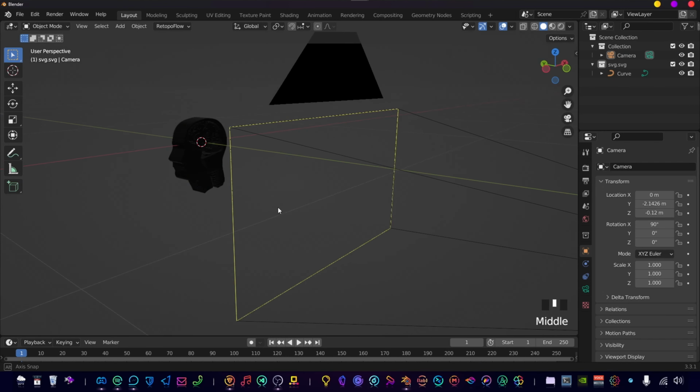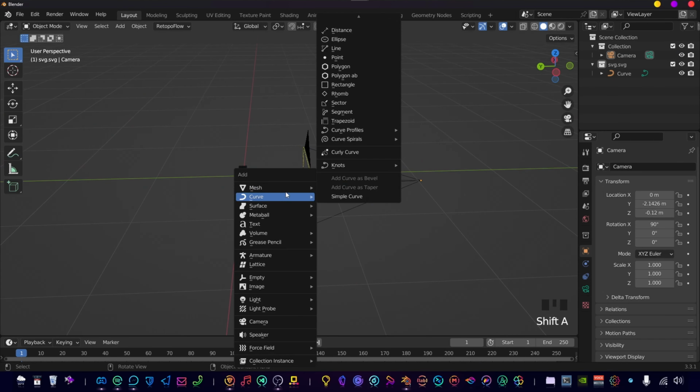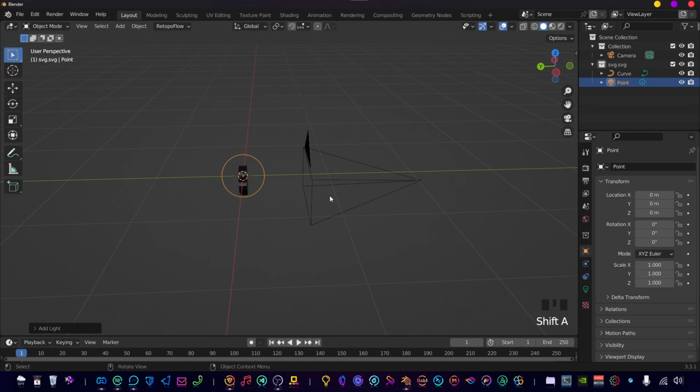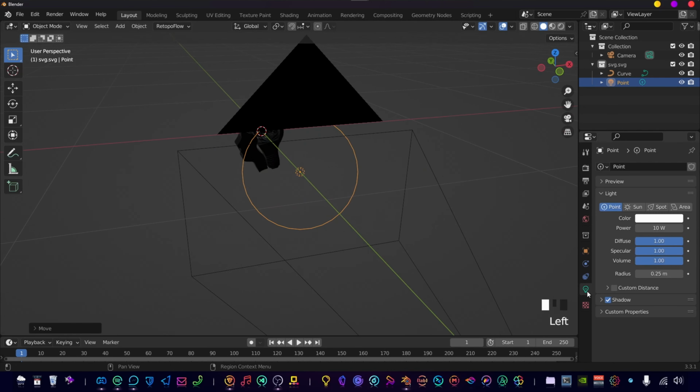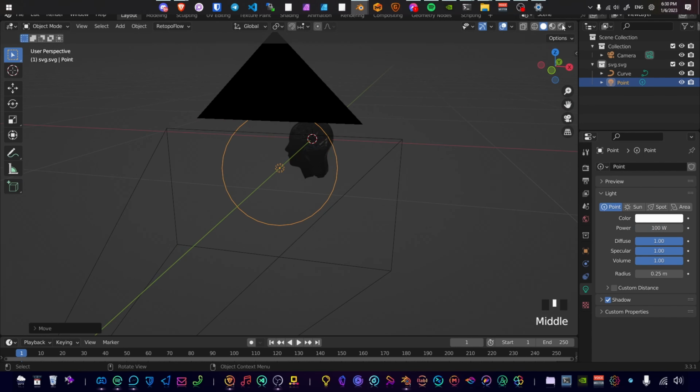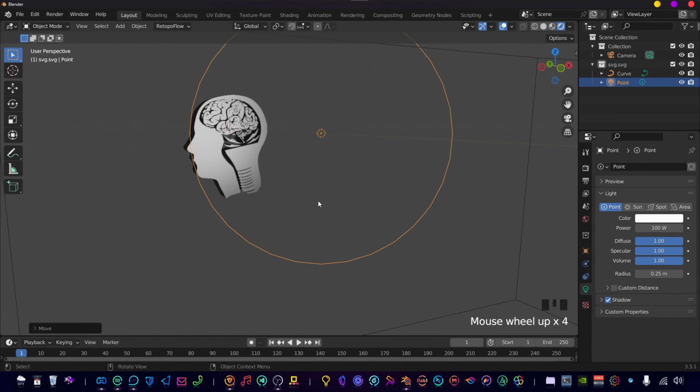Alright, that seems good. Let's set up our first light so we can actually see what we're going to do in the shading. And let's set this at 100. See if that works. Yeah, that's good.